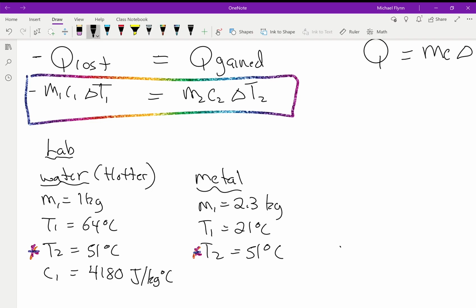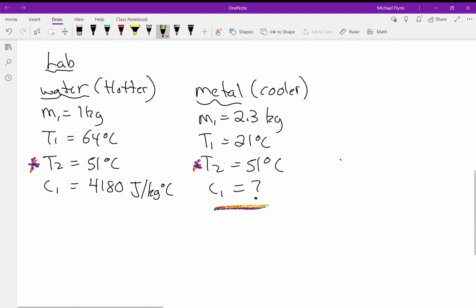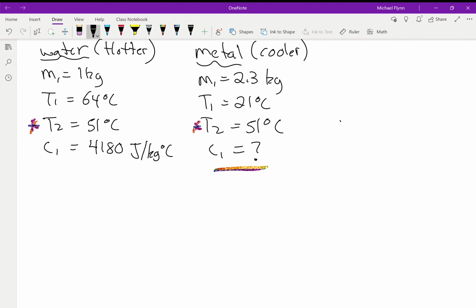And then finally, what I want to find out in this question is what is the specific heat capacity of that metal? And that's something that we can use to identify it. Now this was the cooler of the 2 substances to start with, starting at the lower temperature, okay? So now all I'm going to do is use my method of mixtures. The goal of this question is: what is the specific heat capacity of that metal? So now all I have to do is use the formula that I wrote down up here and circled with the rainbow. That's all I have to do. It was very simple, okay?